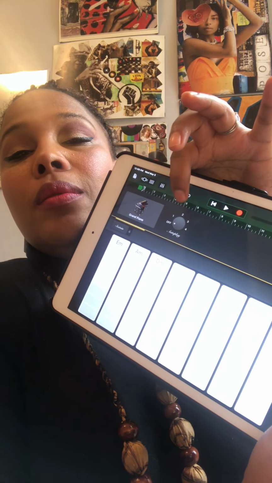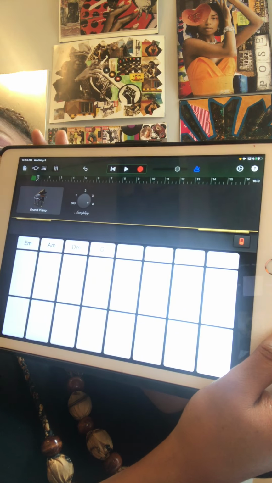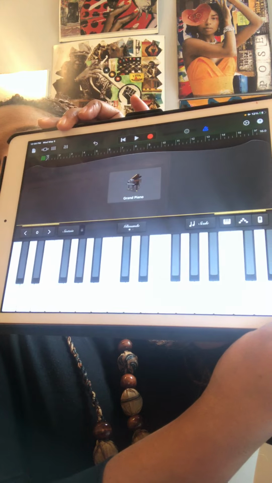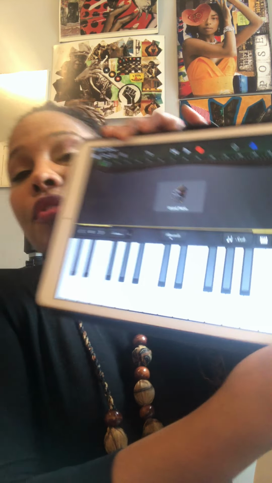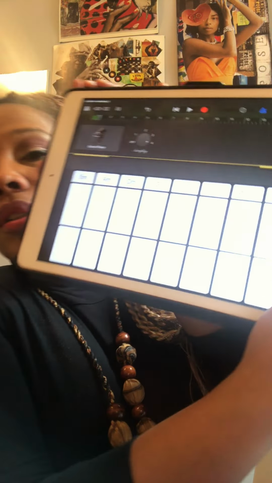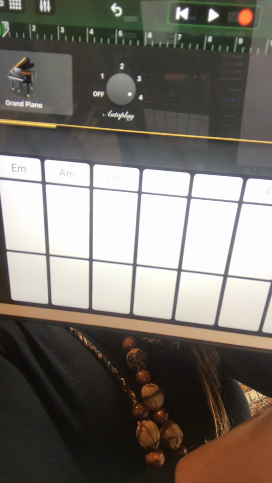And now we've got this little virtual knob, okay? And it says off right now. It's called autoplay. So we're going to take it all the way over to number 4 on the dial, okay? There we go. Another important thing is this small icon over here that looks a bit like a cell phone that blinks red, and we're going to click on that. Once you click on that, it will take you to the actual piano, and you can try to finger out the chords if that's easier for you. Click that again, and then it will come up with just the chords with the chord names.